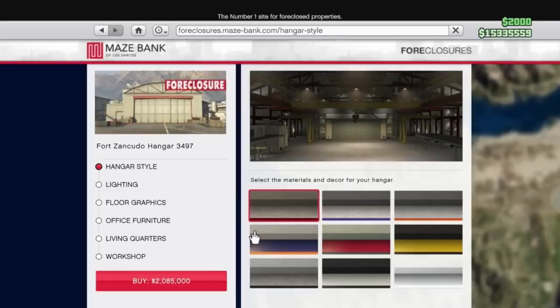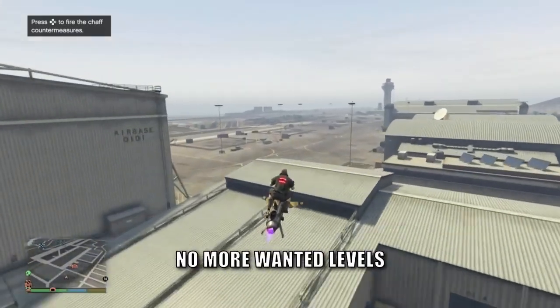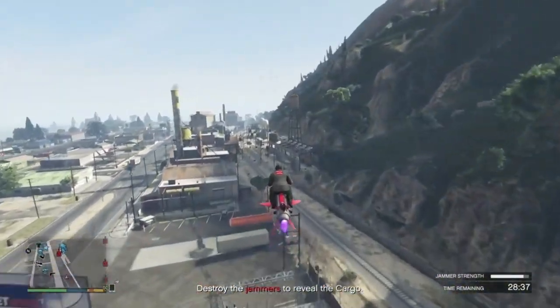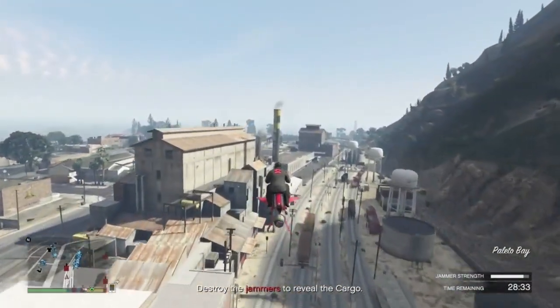The best hangar location is Hangar 3497 in Fort Sancudo, as it starts at only just over $2 million and will grant you permanent access to the base without receiving a wanted level, and closer to most sourcing missions. Sourcing missions can be challenging without the right vehicles available, but they are different to anything else and generally quite fun.